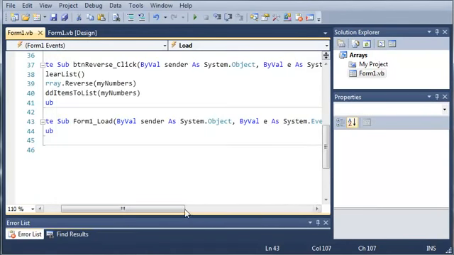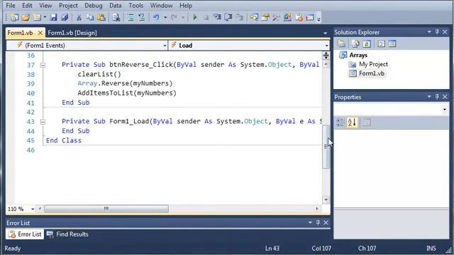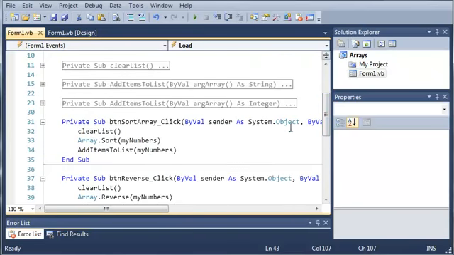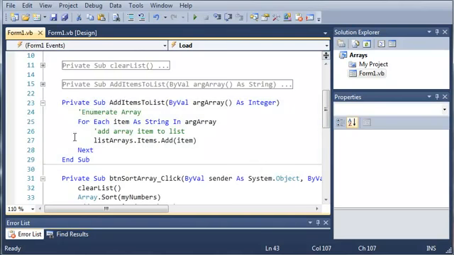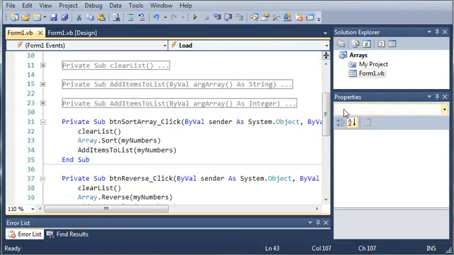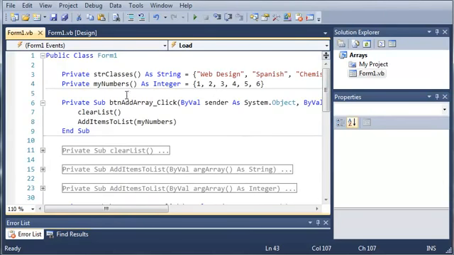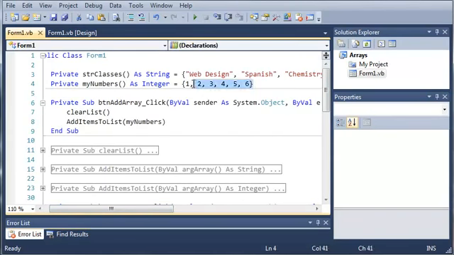So go ahead and create this program that we've just made and add the stuff that I added. Here's a look at our add items to list. You can pause it right there if you don't know what's in there. And then go ahead and make some arrays, initialize them with values already, make them of other types besides string and integer, so you can get some more practice with them. And once you've got that down and you're not going to forget it, go ahead and move on to the next tutorial, and thanks for watching.